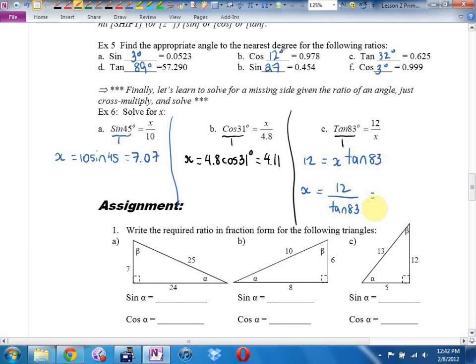I'll be honest, a lot of my kids, especially in Physics 12, have memorized, oh, if the x is on the bottom, I end up dividing. If the x is on the top, it's just a straight multiplying. And they almost use it as a boom straight there. You can if you want to. What's the answer? 1.47?